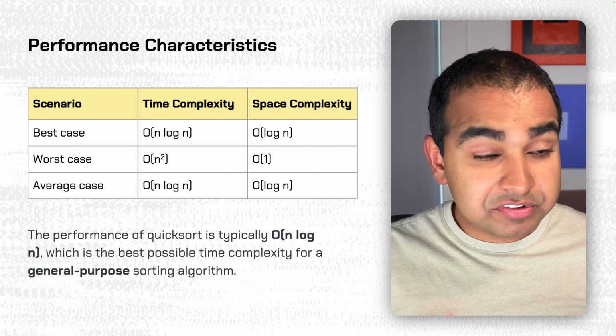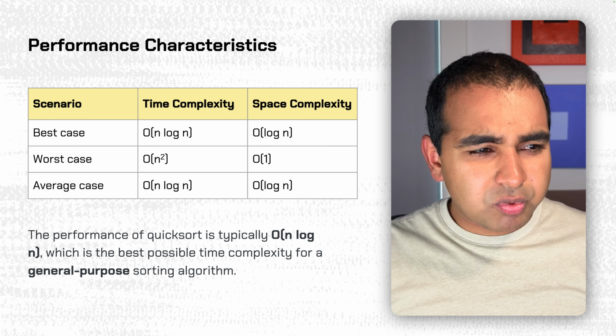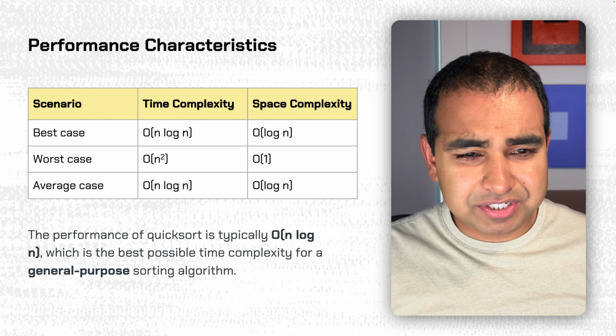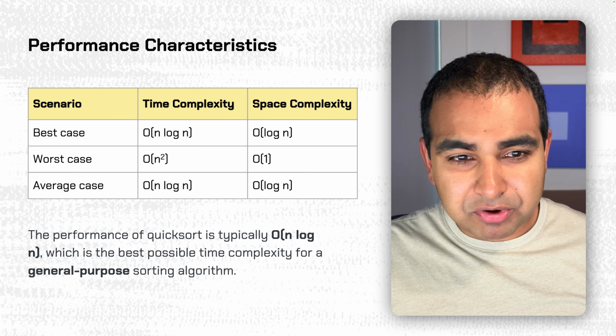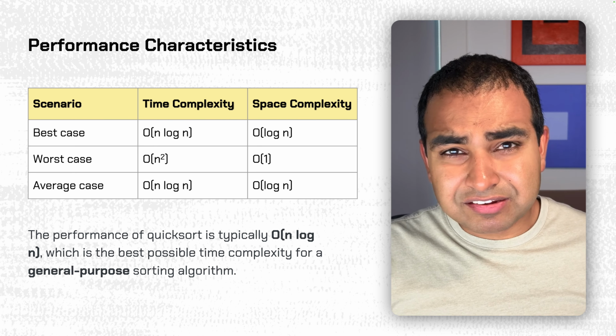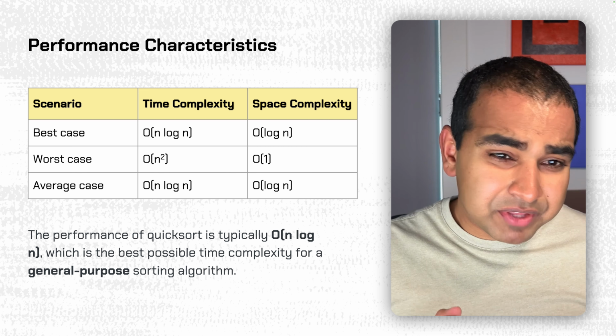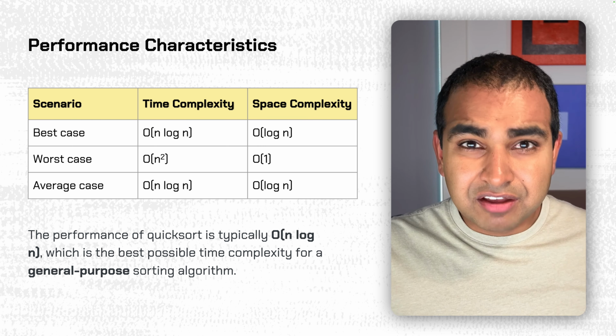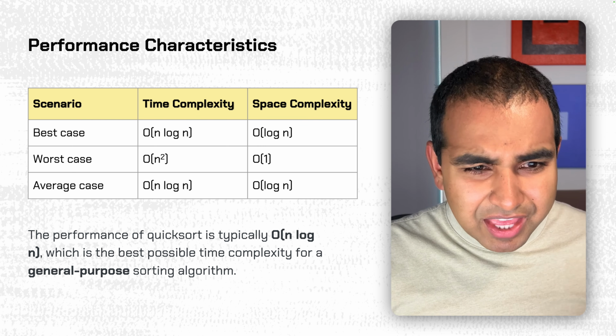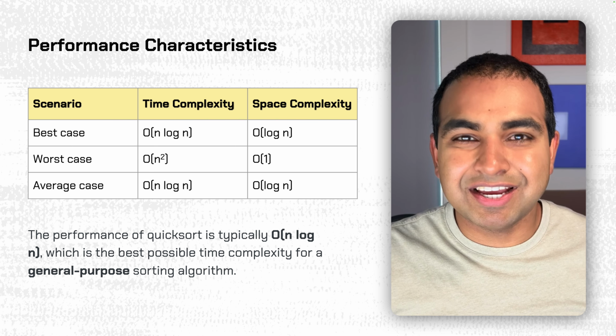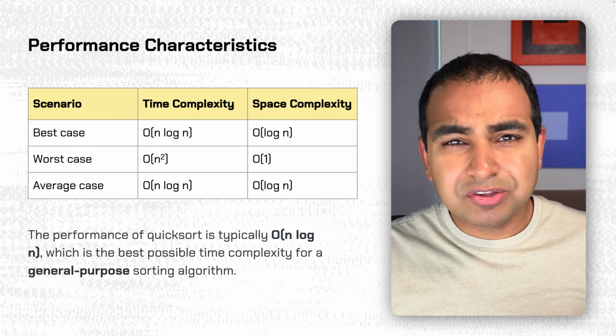Now, when we look at the worst case scenario, there are situations where QuickSort can be really inefficient. It happens to do with just the arrangement of numbers and how we pick the pivot. So in those cases, the time complexity can be big O of n squared, and the space complexity big O of 1, which is the full size of the actual item itself, which is not ideal in many ways. But those don't happen often.